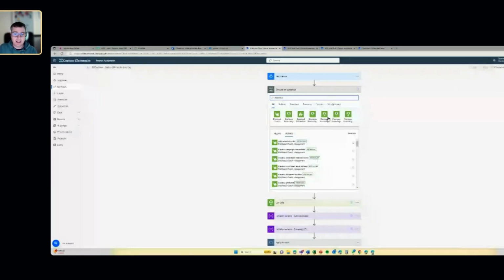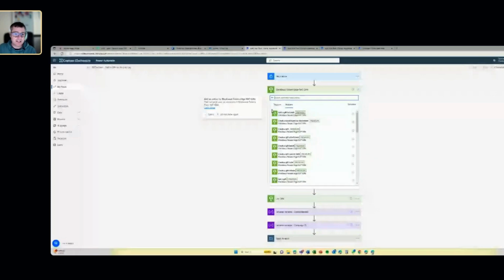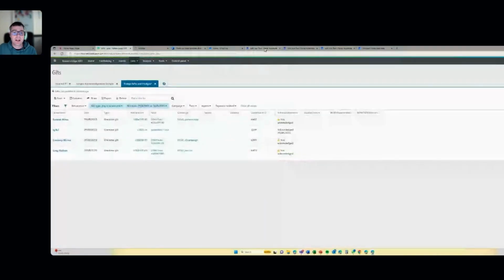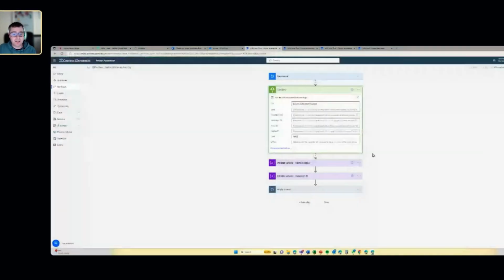If I click on the gift one here, I can see I can get all these different things. I could create a gift if I wanted to, but I can also read them, and that's exactly what I've done here. So I've got the call to list gifts in Raiser's Edge, and I select my list, which is the one we created here. I say I want you to return all of the items, and what it then does is return all those items as a big collection.